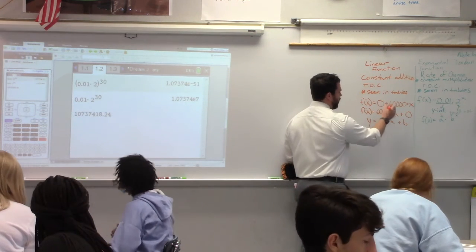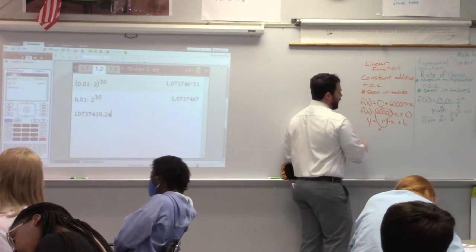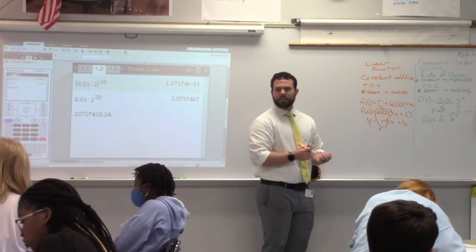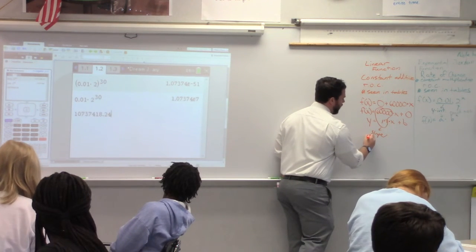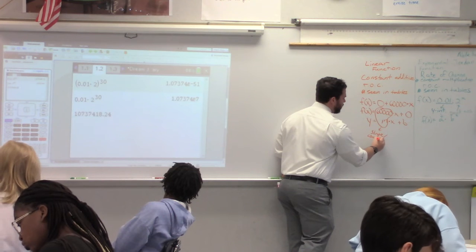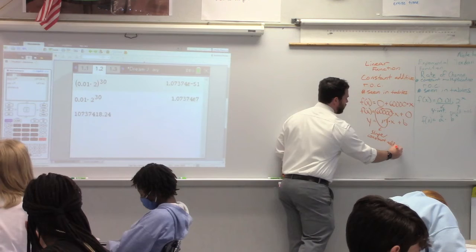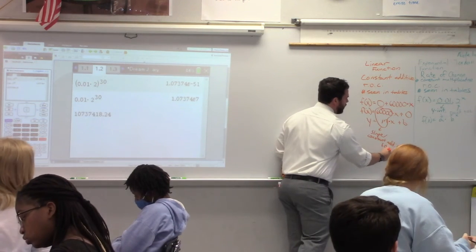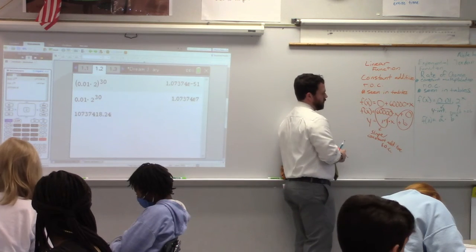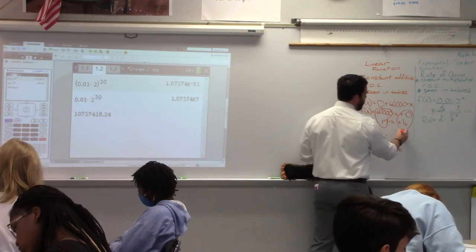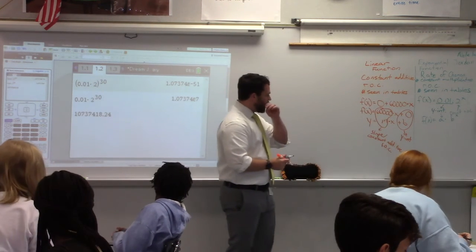So, this 60,000 and m, right? That's called the what again? That's the slope. Or that's the constant additive rate of change. That is one form of the equation. By the way, what is this b here then? That's the y-intercept this time. Okay? So we got our slope and we got our y-intercept.